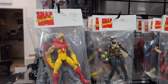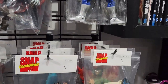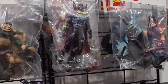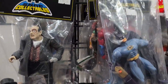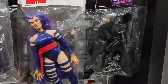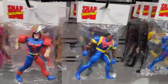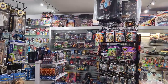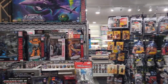The pricing, not terrible, considering obviously you'd spend more trying to hunt these down in box. Some of them definitely look a little bit more used, that's for sure, but I think their price really reflects that, so I don't think that's an end of the world thing. And again, for the smaller scale collectors out there, there may be a piece in here that's kind of like a grail for your collection that you never know when you're gonna find it. And this store has a bunch of glassed in walls with lit displays as well for some additional figures that I'm excited to show you up there over on the other side of the racket. But you guys can see this place is just chock full and we're just getting started at this point.